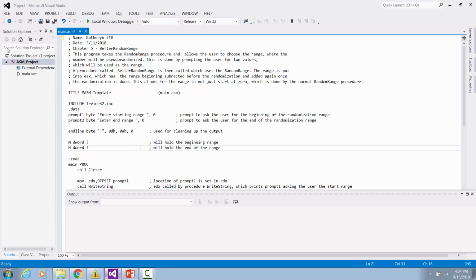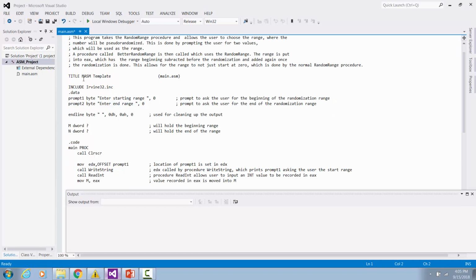At the beginning of your program, you have to put in personal info, class info, chapter info, the programming info. We do this for all the programming classes, not just for this one. You need your name, the date, the chapter description, program descriptions. You use the semicolon for single line comment, or you can use block comment. It's better to use block comment because here you see you have a lot of lines.